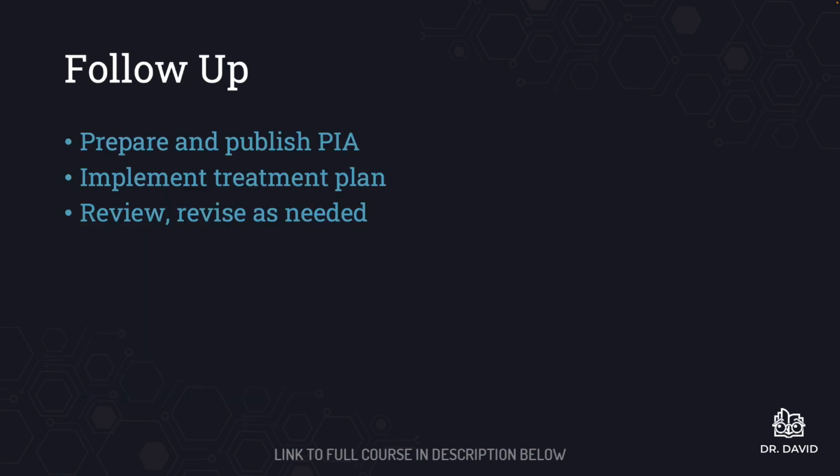Concerning the conducting of our PIA, it is also important to do follow-up after the initial PIA is completed. This includes preparing the final draft or report and publishing the PIA if your organization publishes them. Implementing a treatment plan. Again, treatment here is control and mitigation. And of course, as we've seen elsewhere, reviewing and revising as needed.